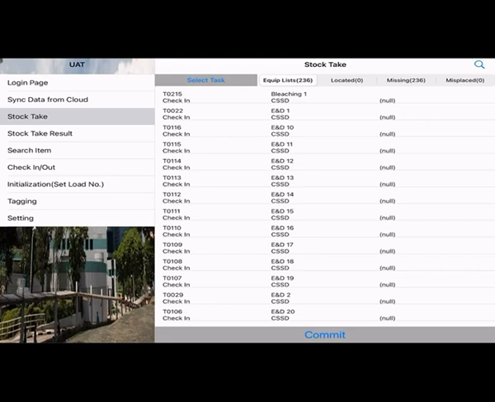Let's say item A should be in the component area. When you do the component area stock take and you cannot find or scan the item, that item will be listed under missing items. After you finish scanning, you click the commit button.